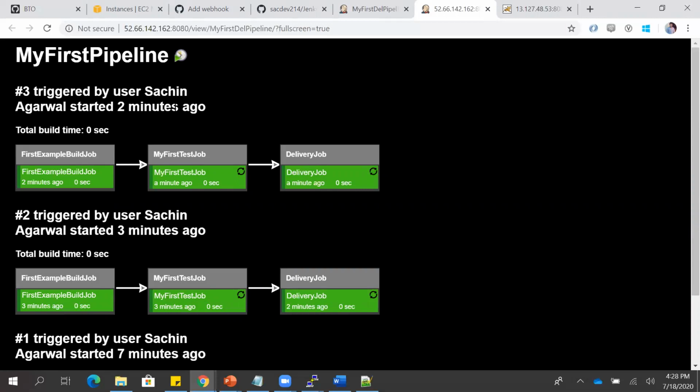Sorry, your voice broke in the last line. Yeah, so why was there a need to create this pipeline called my first Dell pipeline, and then have jobs inside it? Last week also we had 3 jobs, we ran one after another periodically. So why was there a need to create a pipeline, and under the pipeline have these jobs, when we had that facility to create jobs periodically? I just didn't get that part.